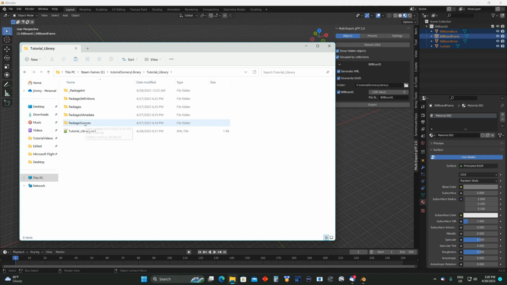We want to go to package sources, and I changed my library package around a little bit from the last video. I was having trouble. I tested it with the texture part, and it had trouble finding the pathway, so I don't know what I did, but somehow I screwed up the texture pathway, so I redid it, and also got rid of some of the nested folders.